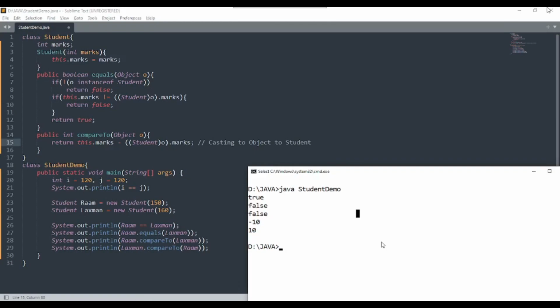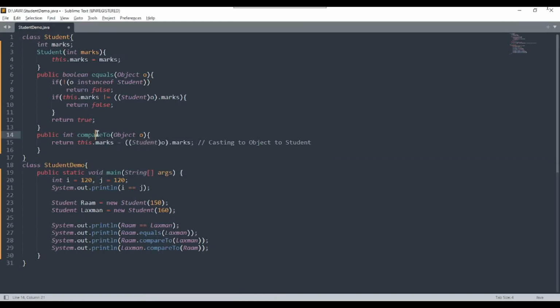I have given you the core logic of the compareTo method, and we will implement the Comparable and Comparator interfaces in this program later on. But for now I will give you the core logic of compareTo and the compare method also. So this compareTo method we have overridden.